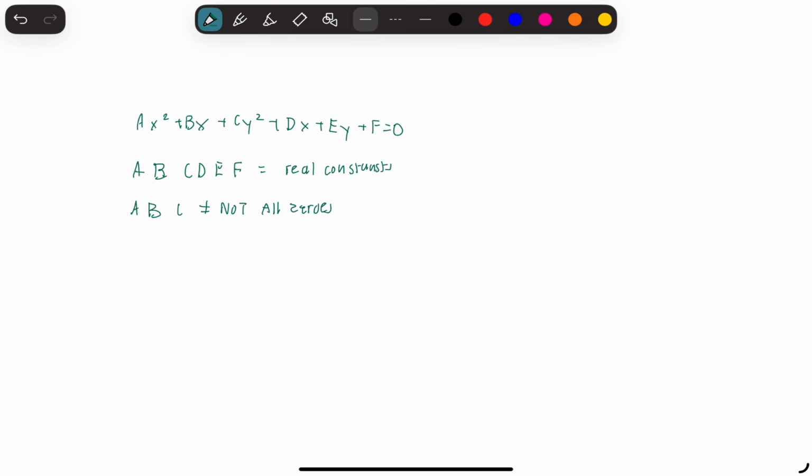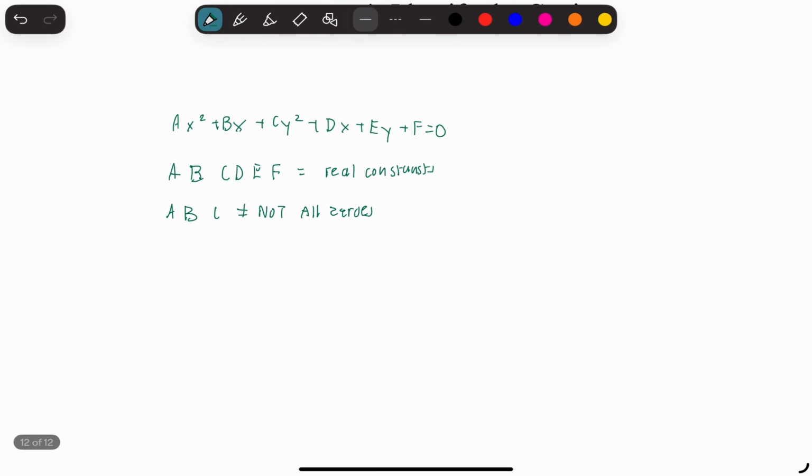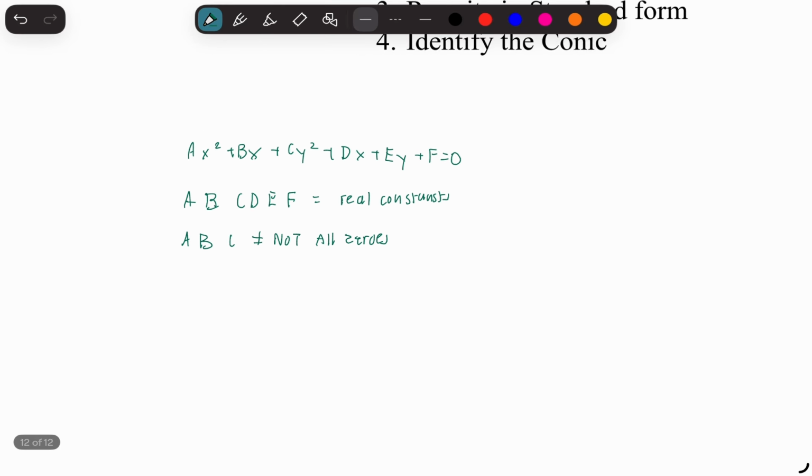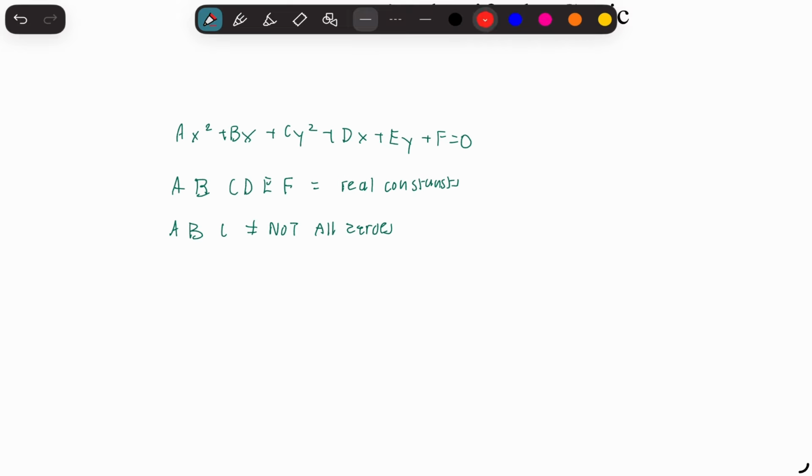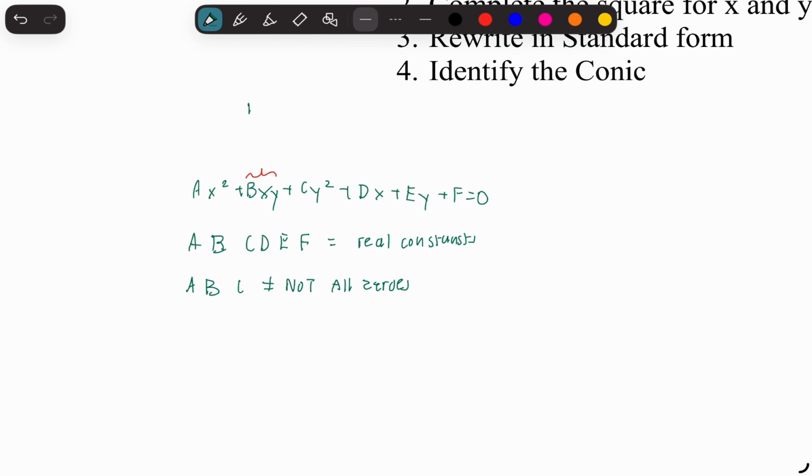So this equation is the general form for our parabolas, ellipses, circles, and hyperbolas, and also degenerate cases like lines and points. Specifically, I want to talk about our bxy term. This indicates when b is not equal to 0. When it's present, this means that the conic section is rotated, AKA the axes are not parallel to the coordinate axes.